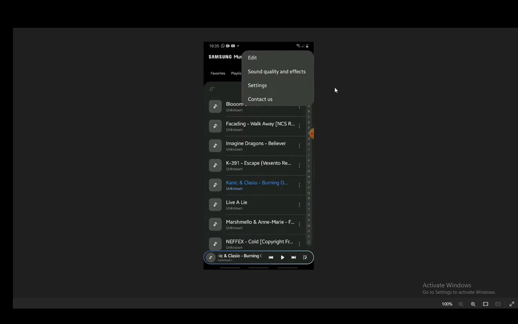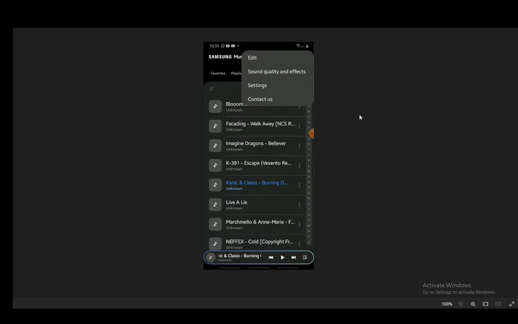One is Default, which chooses the device theme that you have set for your entire device, or you can choose Dark Mode on or off. If Dark Mode is on, it will look something like this with gray and black, or if you choose it off, it will be white with a similar sort of theme.